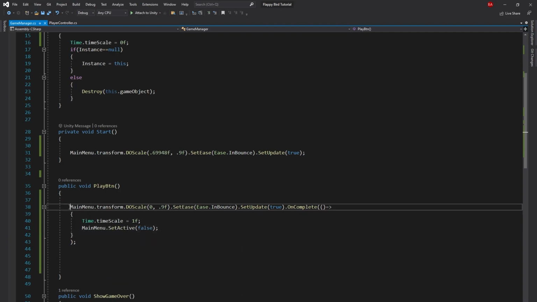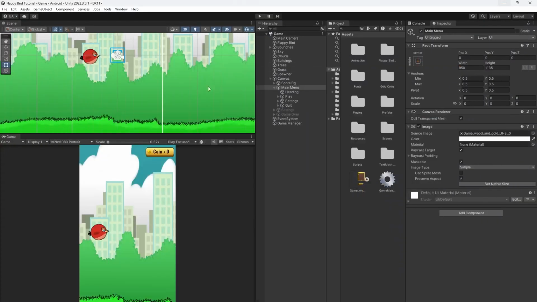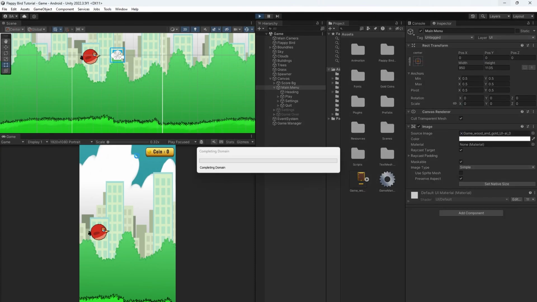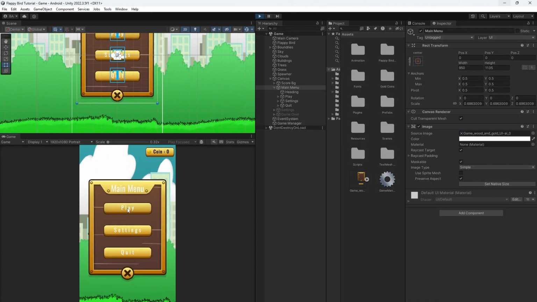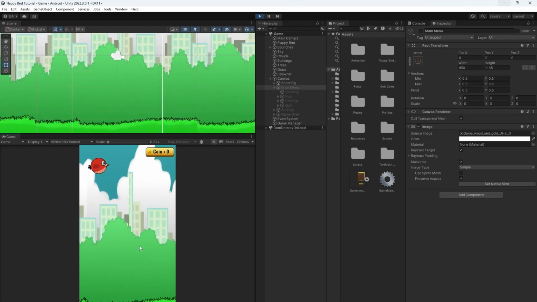So I simply scale to 0, set SetUpdate to true, so there will be no effect of time scale. And on complete, I use the lambda function here, make the time scale 1, and simply disable the main menu. So let's see how it works. Let's play the game, and the animation played when I click on play, you can see.